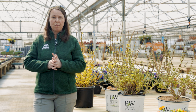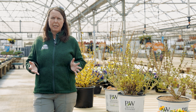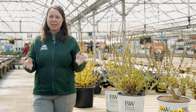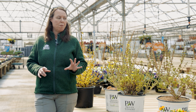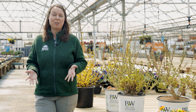Commonly we use forsythia in the landscape as a border or a hedge — a nice beautiful flowering hedge. Because of their adaptability you can use them in a parking lot island, out in the middle of a parking lot, all the way to a wooded partly shady border. They are deer resistant and they make an excellent cut flower.